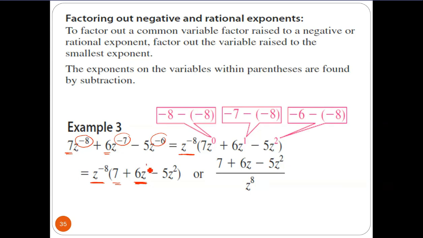Why? Because 1 plus negative 8 equals negative 7. Okay? Look at this. Negative 6. We need to take negative 8. So put 2, because 2 with negative 8 equals what? Equals negative 6.